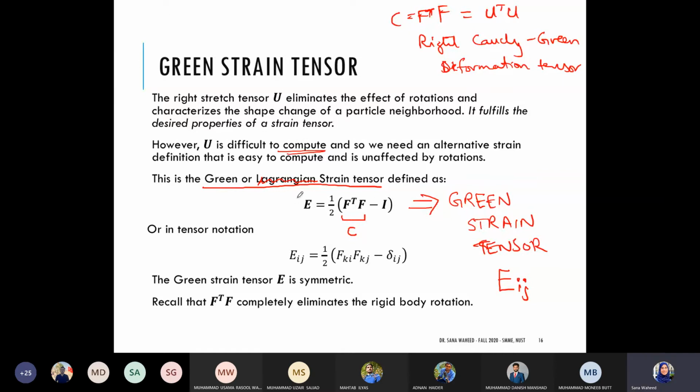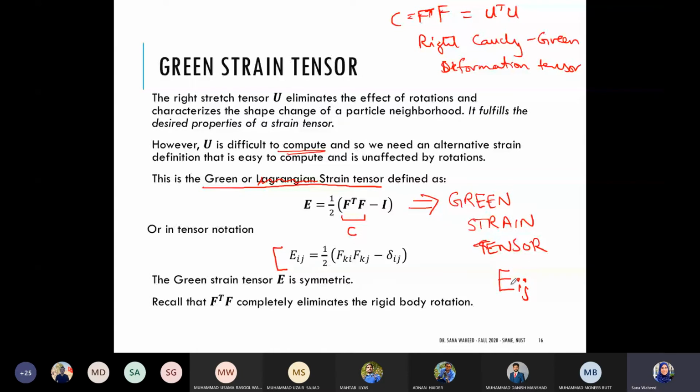But when I've written it down like so in direct notation, I can't tell from it what will be in E11 or E22 or E23 and so on. For that, what is more useful is to have it in tensor notation or index notation.